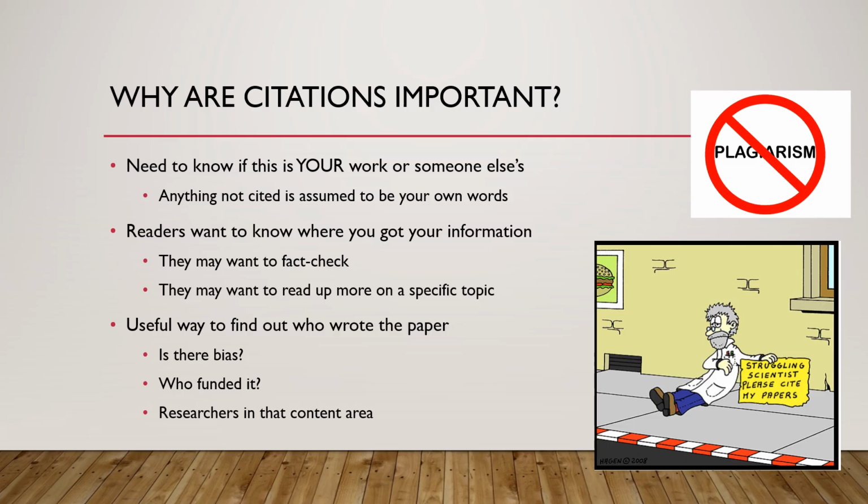This is also a useful way for them to find out who wrote the paper and is there any bias in it. So you might see that an article is published by a big corporate research entity that is really trying to push a certain kind of medicine or something. Who is funding it? Is it by the government or is it by individual universities? You want to know that so you can see how much do I trust that there wasn't any kind of manipulation or interpretation that might not match my kind of approach or might have some kind of bias in it.